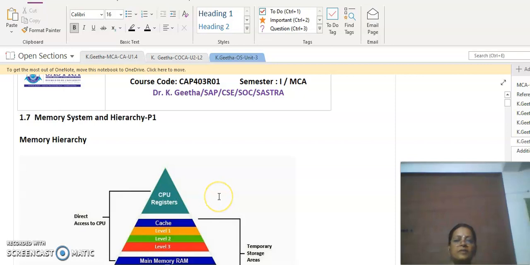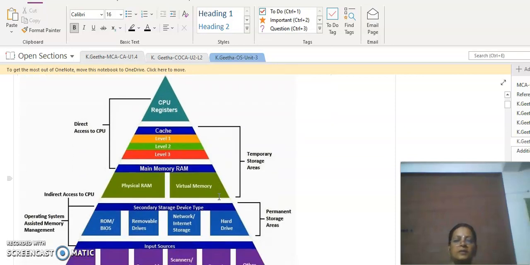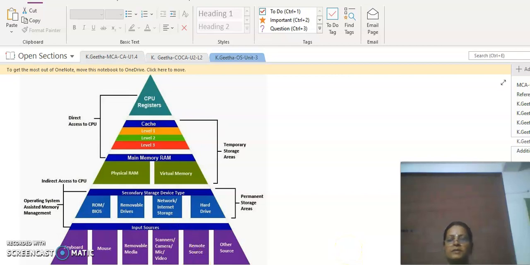To start with, we will see how the memory is going to be categorized. Maybe you can have a look at this diagram. In this memory system, we have the CPU, and inside the CPU we also have some basic hardware that can store the data items. That is what we call registers. This is going to be the smallest level of memory, which is very close to the CPU.